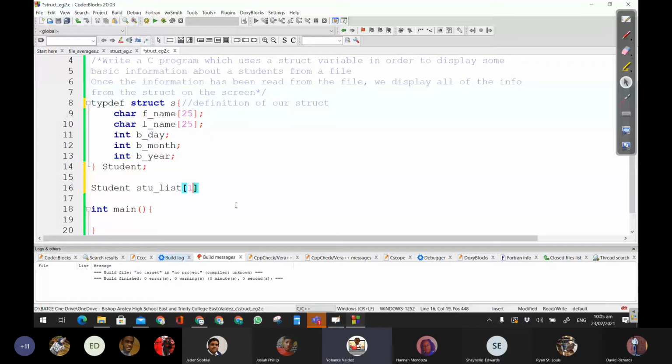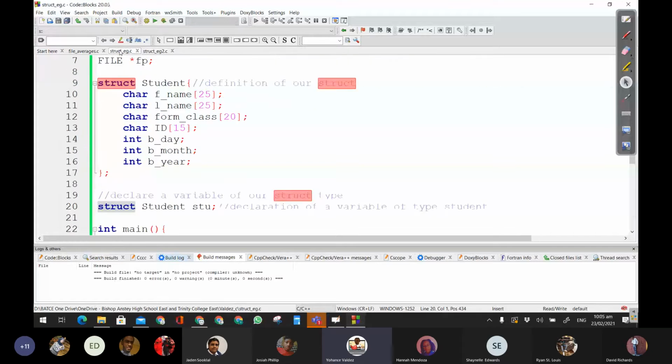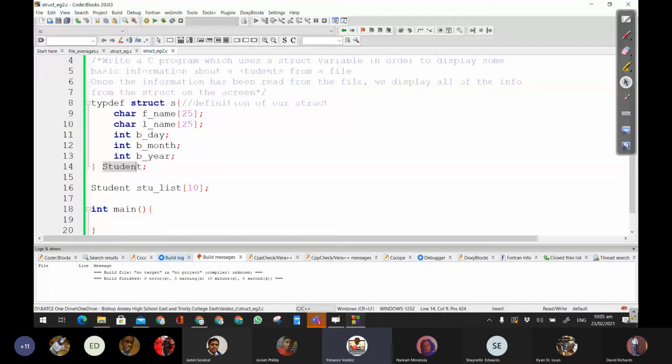What did I do there? I redefined struct s to be student. So instead of having to put struct student, all I need to do is put the word student. So basically, struct s, which would have been struct student, I am redefining that to be student. So down here, all I need to do is put student.